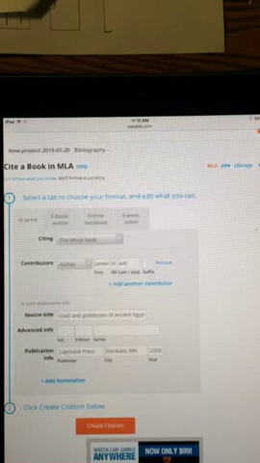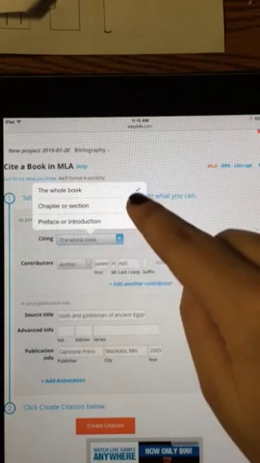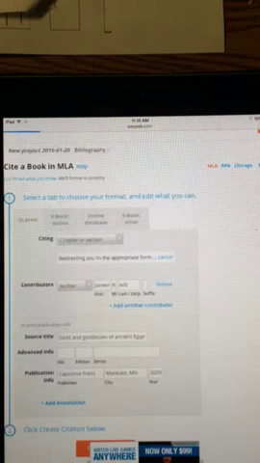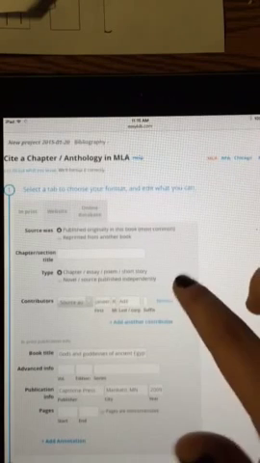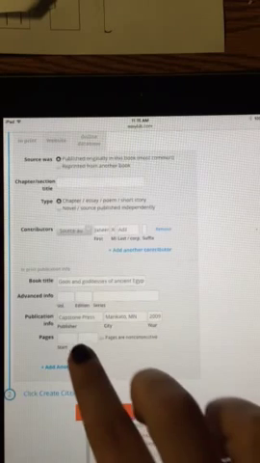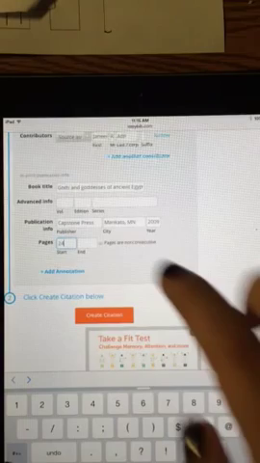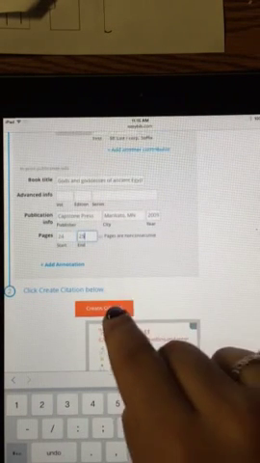And again, there's some things for me to fill in. Now, first of all, I did not use this whole book. So I'm going to click on chapter or section. Now that's going to bring you a box that tells you to put in, if you did use a whole chapter, the title of the chapter, or the title of the section. Now it might be that I didn't even use a whole chapter, I just used a few pages. So I'm going to actually skip this part. Here's the author, here's the book title, publication info, and I'm going to put in here, maybe I use pages 24 and 25. Started there and ended there. So I need to put that in myself. Once I'm done, I'm going to hit Create Citation again.